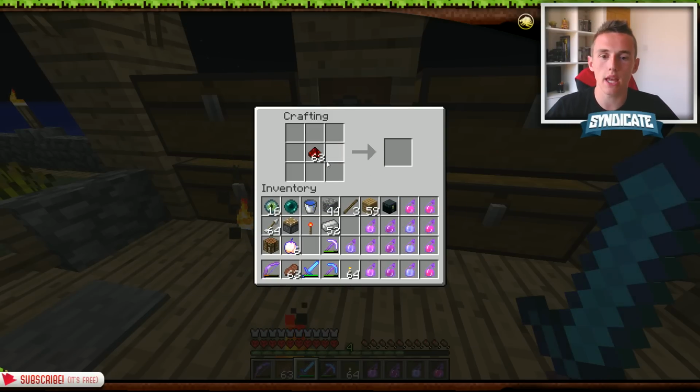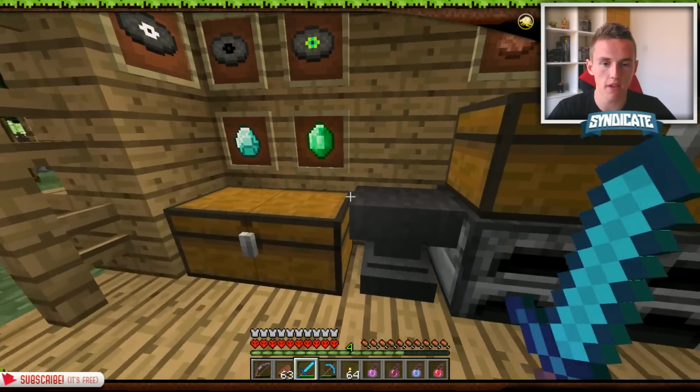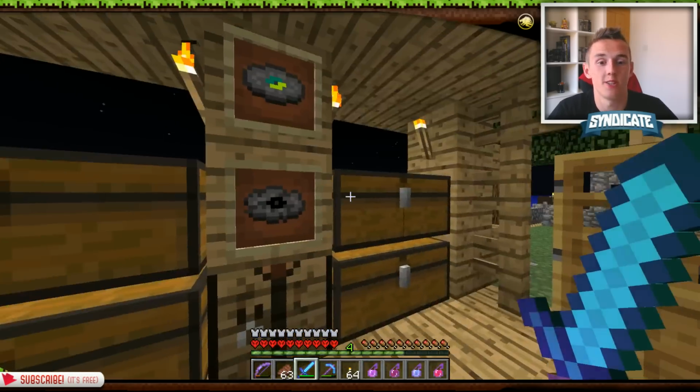Do you want me to kill you again? Lean over and punch him in the face. I'm joking, I'd never do such a thing, that's just mean.